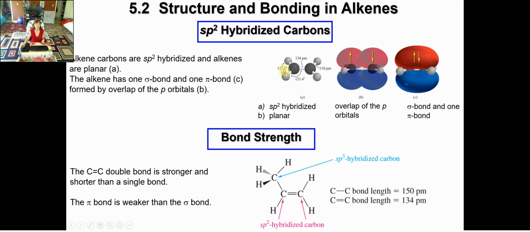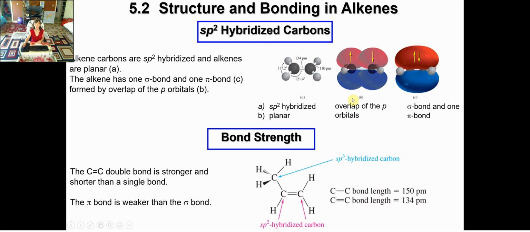Your alkene, as we mentioned, is a planar structure, such as in this A. This A showed you there's a double bond, and the other two bonds for each carbon are in the planar structure. Just for example, the left-hand carbon is a planar structure. It may not be trigonal planar, because the bond angle between carbon-hydrogen and carbon double bond is 121.4 degrees, and the carbon double bond length is 134 picometers.